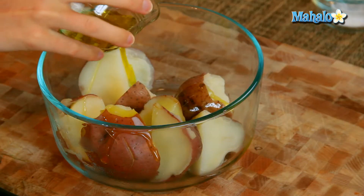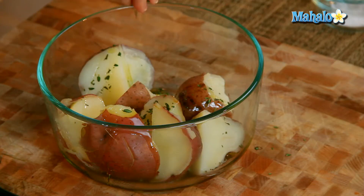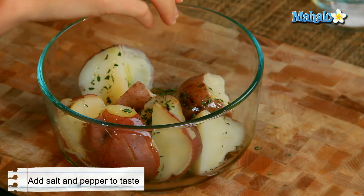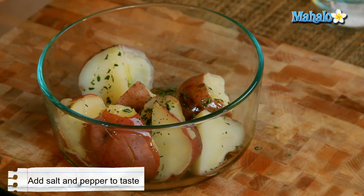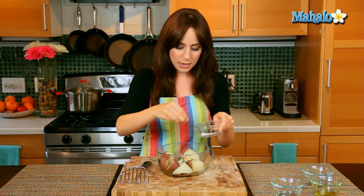So let's start by adding our olive oil — just pour that in. Then our thyme, sprinkle it in. And even this just looks so beautiful. Then I'm going to do a nice healthy sprinkle of salt and pepper. This is to taste, so if you like less, use less; if you like more, use more. Same thing with the salt. But for me, I just can't have mashed potatoes without salt and pepper.